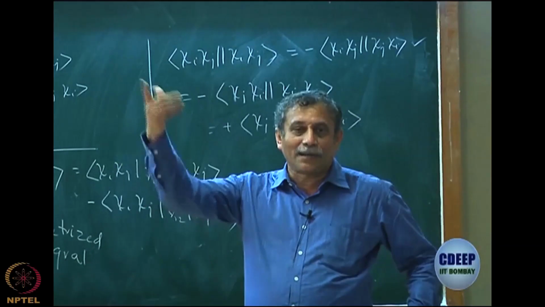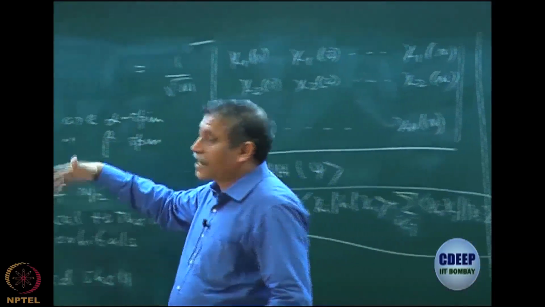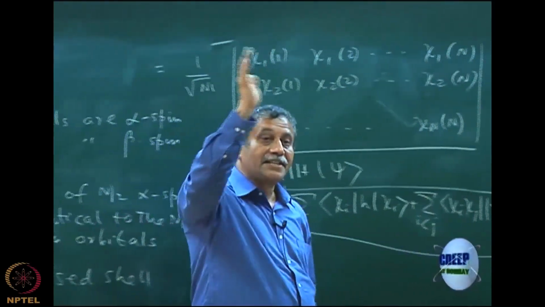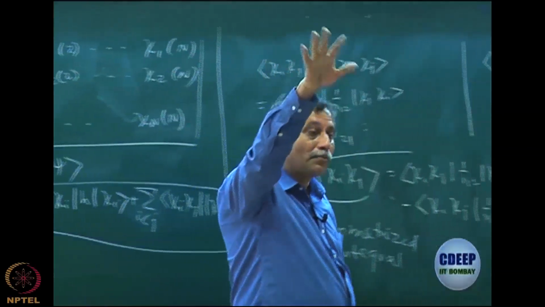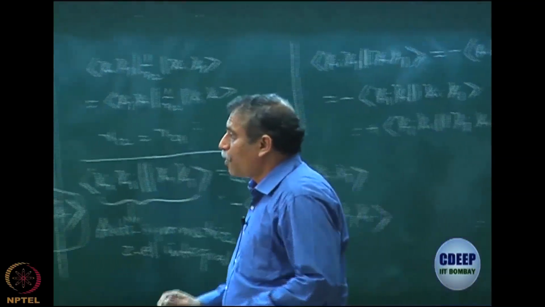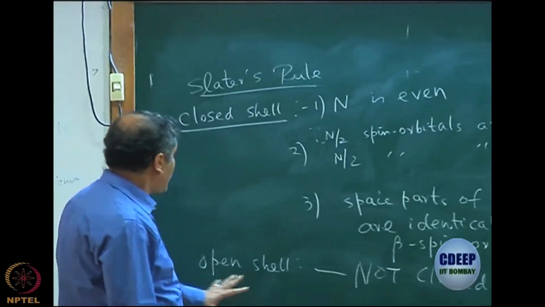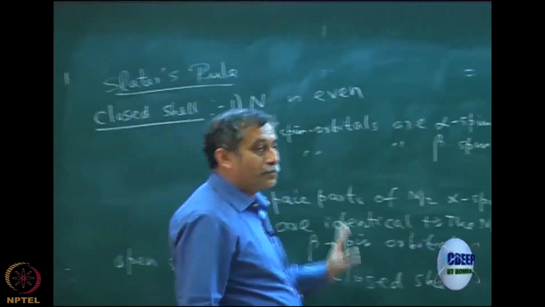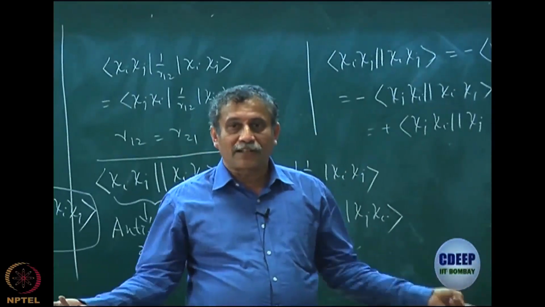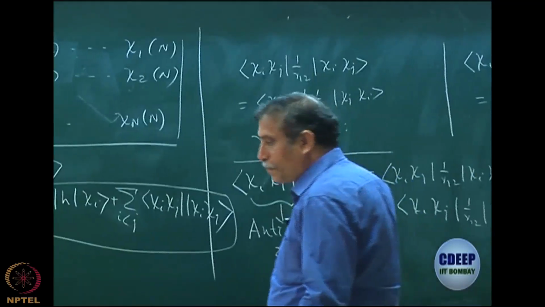And many times we know they are doublet, everything else. Then 2 and 3 will define what kind of open shell it is, if n is odd. So there you will see there is restricted open, unrestricted. We will come to those points when we discuss open shell, depending on what kind of space parts. But at this point, for my discussion, it is sufficient to say that anything that is not closed shell is open shell. I will not define any more open shell. Okay? There are only 2 things, either closed or open. So obviously, anything that is not closed is open.